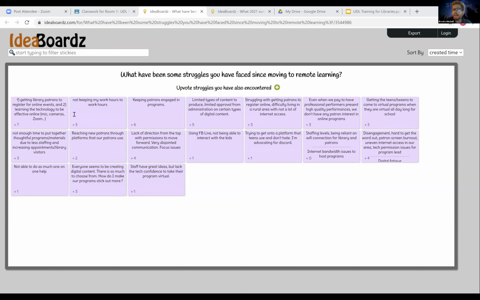Yeah, so the internet access, that's absolutely 100% definitely something in rural areas specifically that folks are experiencing. So access is really something that's rising up to the top for me. I think we'll talk a little bit about that more tomorrow in a breakout room. All right, I'm going to stop sharing here.